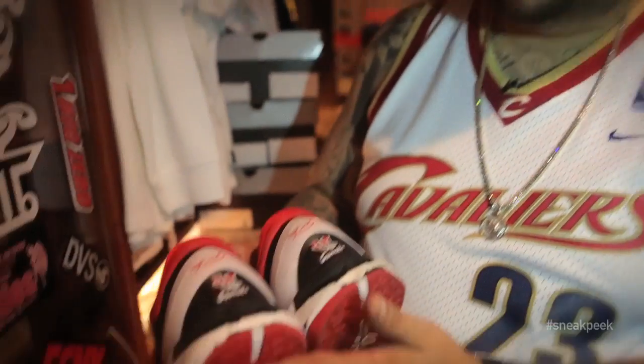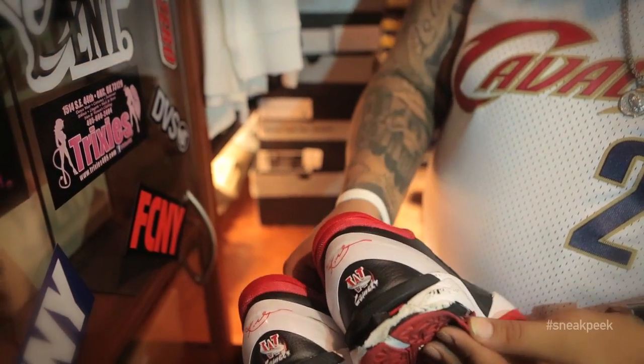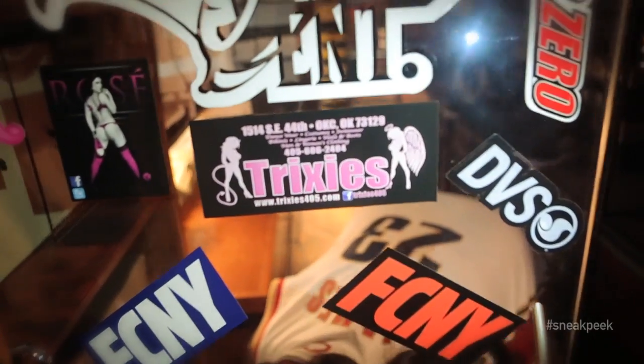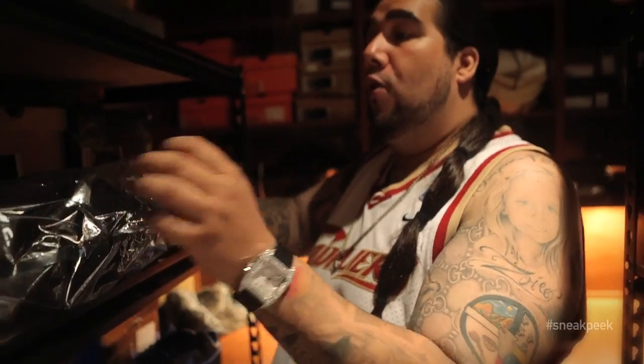He brings it to me, I look at the back of it, I'm like, damn, these have been worn. And he said, for sure, coming apart. Do play ball in these, you know what I'm saying? And of course, I got the home and the aways down here. He had to bring me both of them. He couldn't just bring me one, so. My brother was a big Foamposite man.